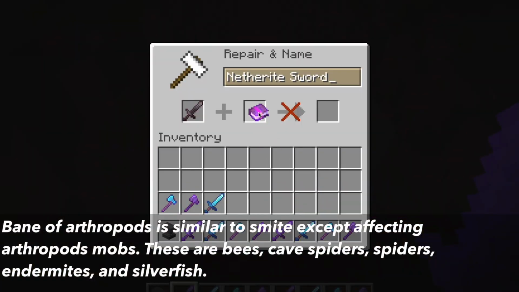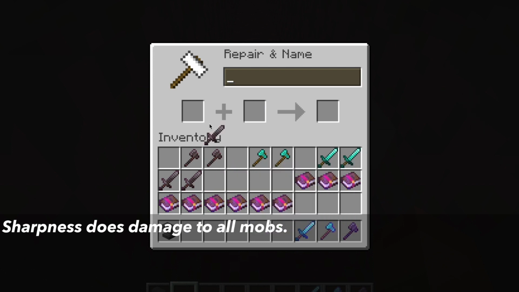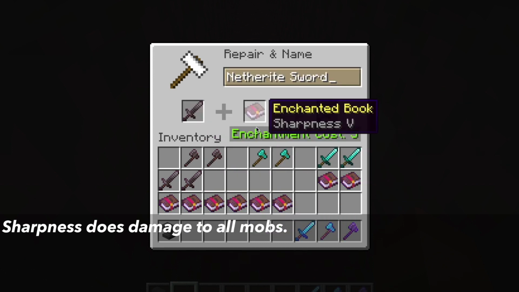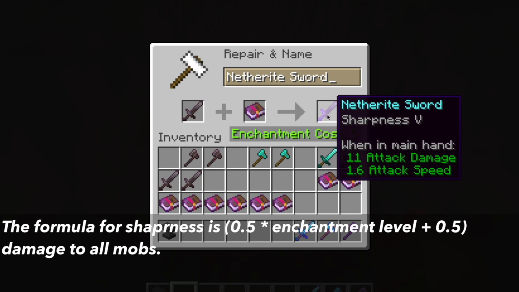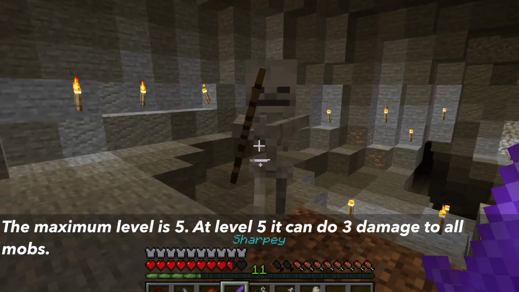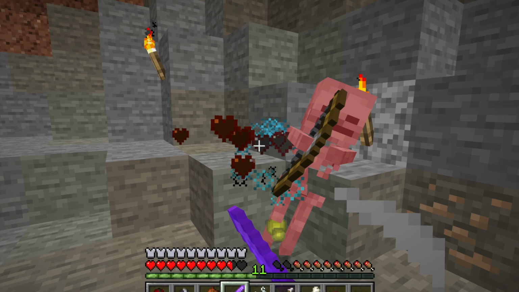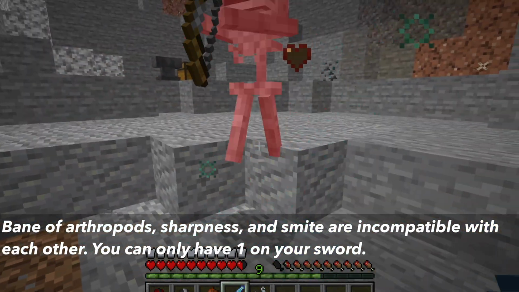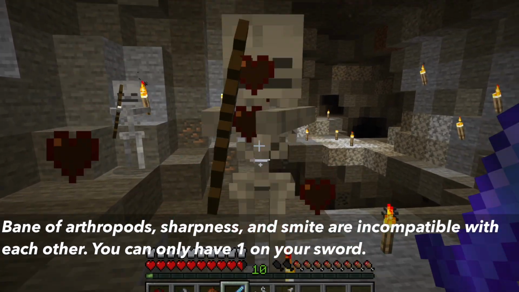Bane of Arthropods is similar to Smite, but instead it affects arthropod mobs like bees, cave spiders, spiders, endermites, and silverfish. The last one is Sharpness. It affects all mobs. The formula is 0.5 times the level of the enchantment plus 0.5 damage to all mobs. The maximum level is 5, so at level 5 it can do 3 extra damage to all mobs. Sharpness, Smite, and Bane of Arthropods are incompatible with each other, so you can only have one of these enchantments on your sword.